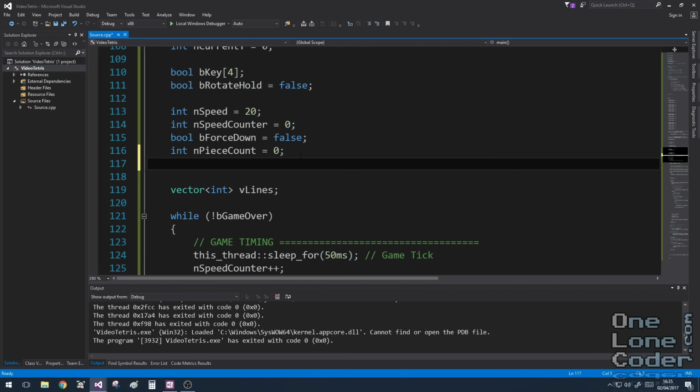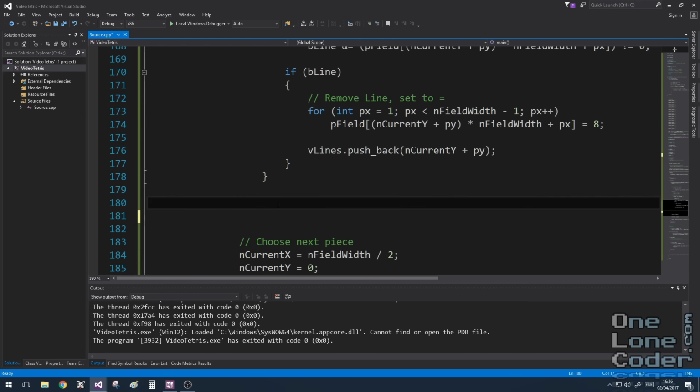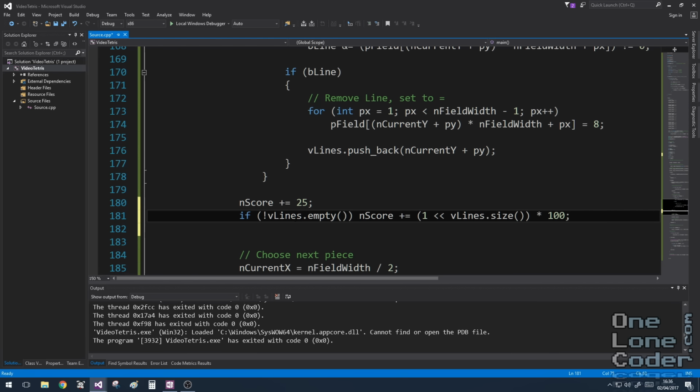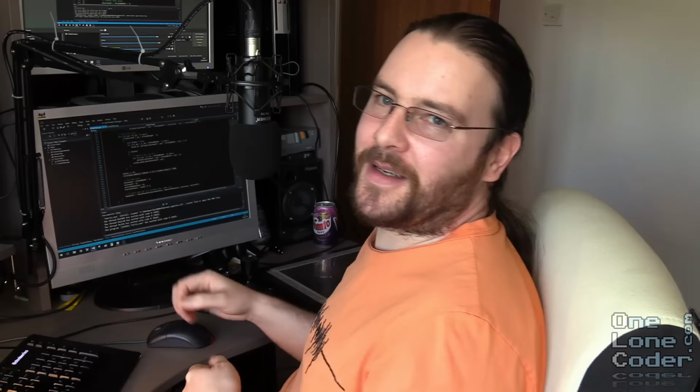And if we want to keep score, of course, we're going to need a variable called score. We'll have two approaches to scoring. One is simply every piece you get 25 additional points. But the other one, to encourage the player to take risks, we want to score the lines. And if the player gets one line, we give them 100 points. But if they get 4 lines, we'll give them 1600 points. So there's an exponential thrust there in order to keep the player trying to go for bigger line removals in one go. It's little tricks like this that make games addictive.